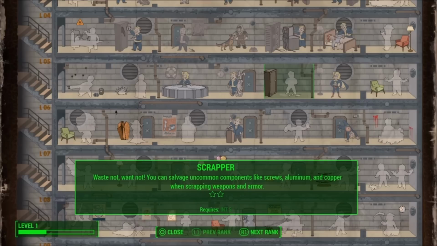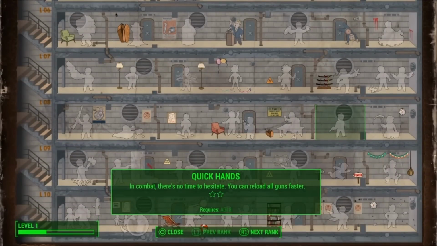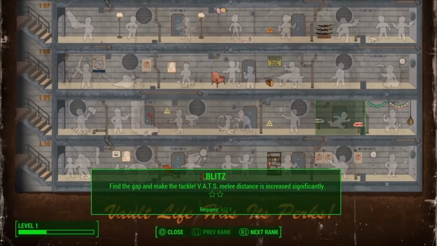But this is to start the game. This is when you're talking to that vault-tec guy, or when you're about to leave the vault, where to start your special stats and why, all right? And the logic that I'm basically using, okay?